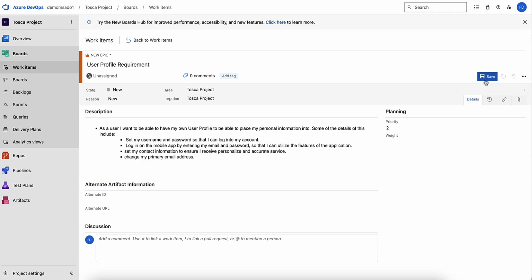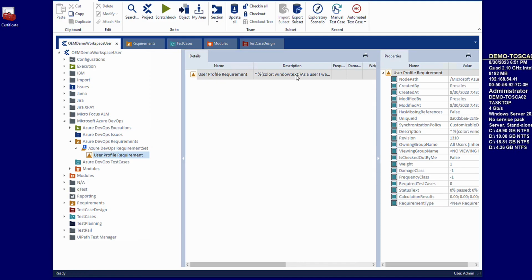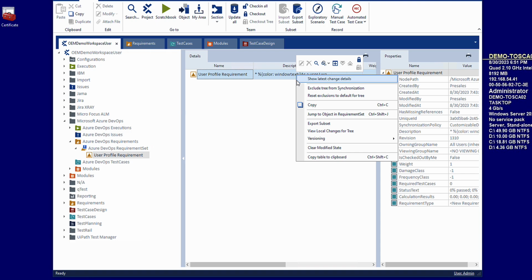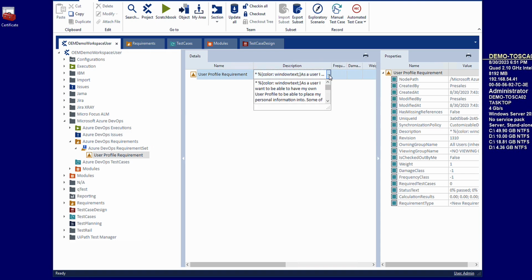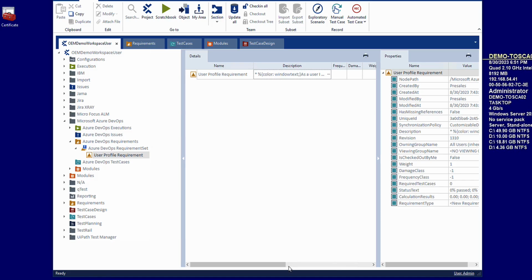While I'm walking through this demo, it's important to keep in mind what's happening in the background. As I am creating these new artifacts or updating any fields to existing artifacts, PlanView Hub is working seamlessly in the background, checking both my Tricentis Tosca and my Microsoft Azure DevOps environments for any updates such as artifact creations or updates to existing artifact fields.